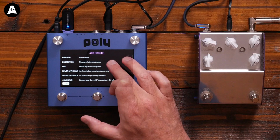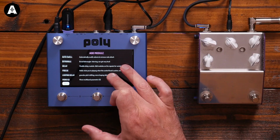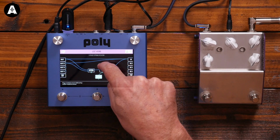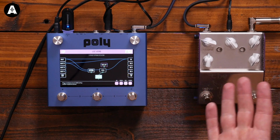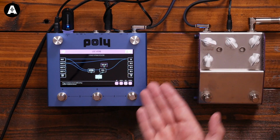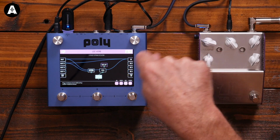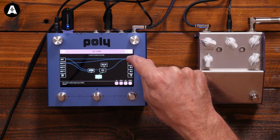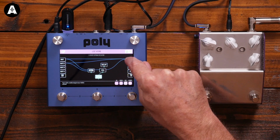So anyway, look, I said I'm going to put in a delay. So just a real straightforward delay. I'm going to hit delay and you'll see the block will appear. Now, at the moment, you can see the block isn't in the chain anywhere. And I've got several options of how I want to line it up. I could put it in line with the reverb. I could put it separate to the reverb. This is the bit where it's quite intuitive. So when I want to chain the effect up, I hold the block where the signal is coming from.